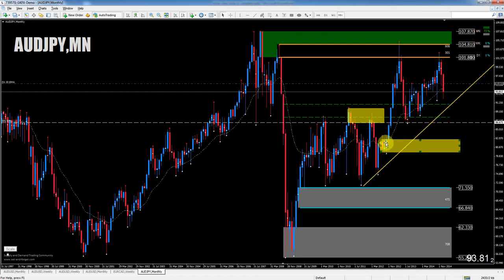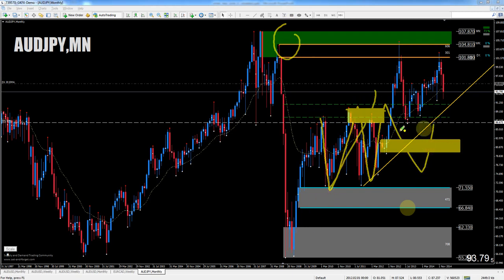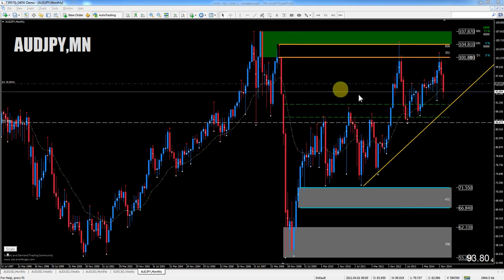Okay, this is valid demand because it removed this area of supply. So you say, okay, this is supply, but there was no other supply, so how can this be supply? Because it broke the trend line. As per the rules, an area that breaks the trend line is a potential supply zone, and that happened there, and this is supply. So even though we don't have supply until up there, on the way up, since price is moving up and down, it will be breaking the trend lines and creating brand new imbalances that were not available at the time we were over here, but will be available when the price reacts to those areas. Okay, and that's how it works.